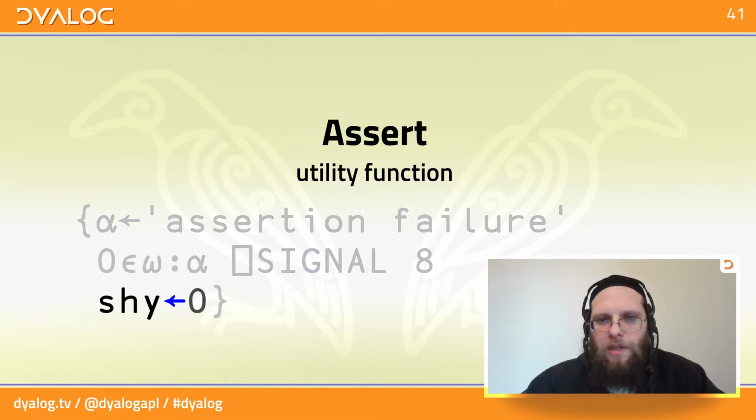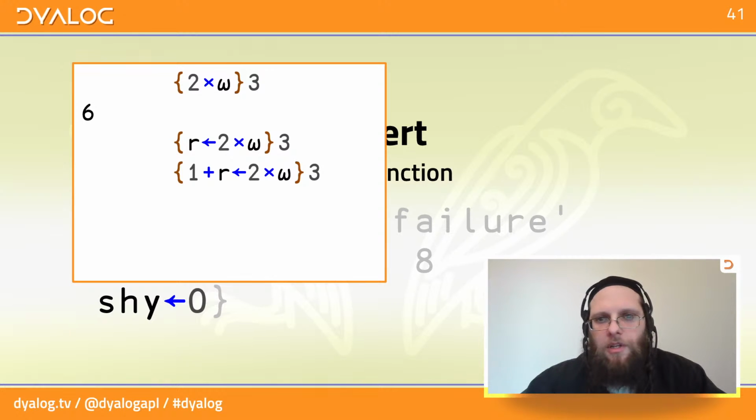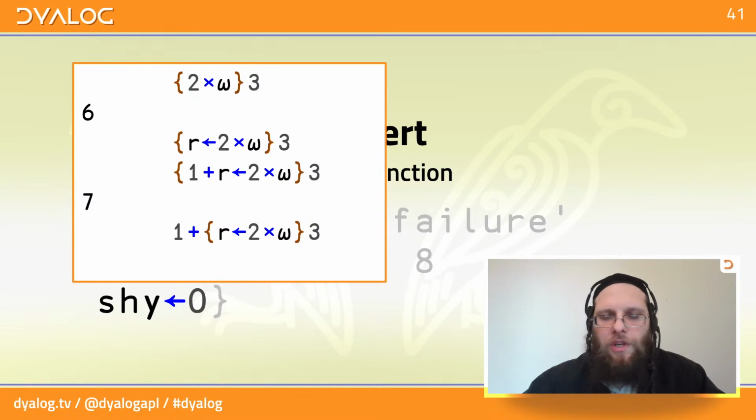And finally, the shy result, as I spoke a little bit about before, when you have a function, then we get the result. If you assign the value as the last statement, then it appears to not have any result. But if you try to use the result of such an assignment, then you still get a value out. And even though the function as a whole doesn't display anything, it does return a value that you can use outside the function as well.